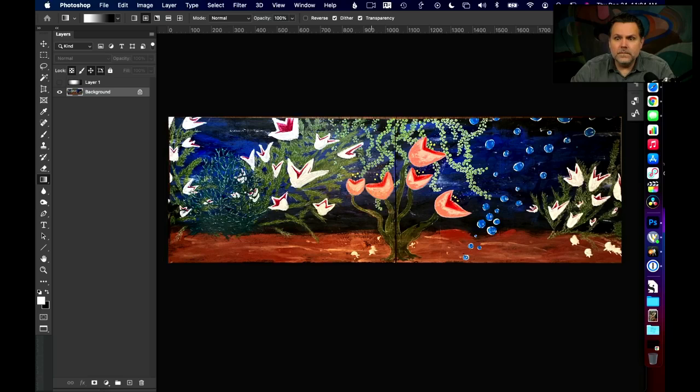It looks like you want to be fairly naturalistic in your representation, meaning that there does appear to be some sense of three-dimensional space. I get the sense that there is a light source, and that light source is interacting with three-dimensional objects, as opposed to something that's more stylized or abstracted, right? I don't get this sense. There is a little bit of stylization here, kind of an illustrative quality, where things are kind of simplified. But it does seem like it wants to adhere to a fairly realistic illusionistic space.